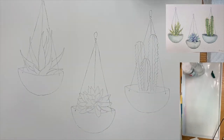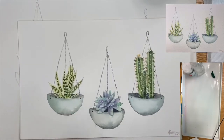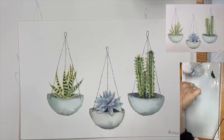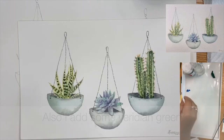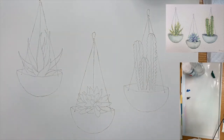Now let's start by preparing our color palette. Okay, let's paint the pots. For the pots, we want a grayish bluish color. The way I did it was I used some of my Cerulean Blue, Payne's Gray, and if I needed more, I just come back and add more paint.